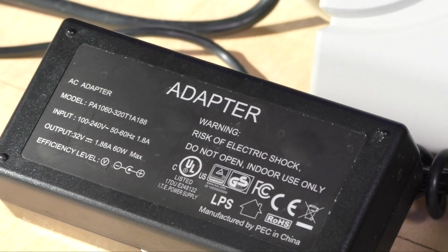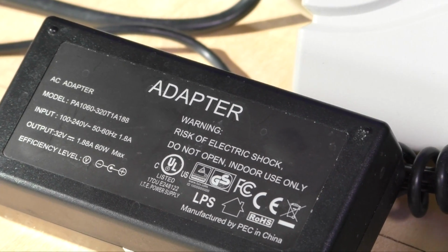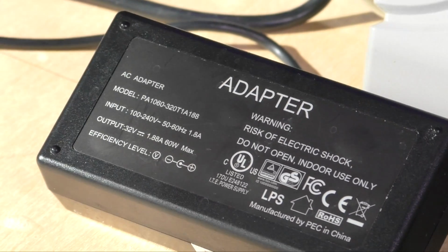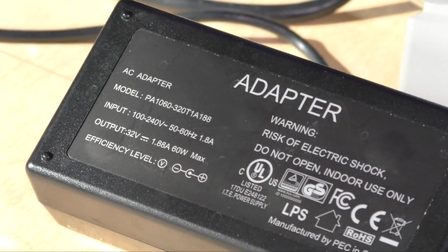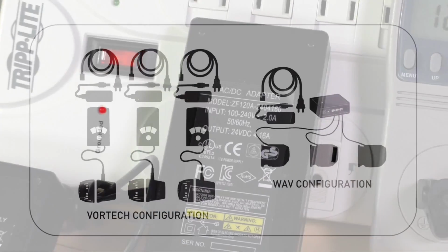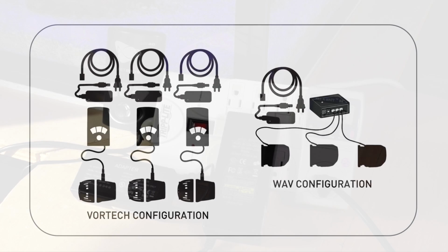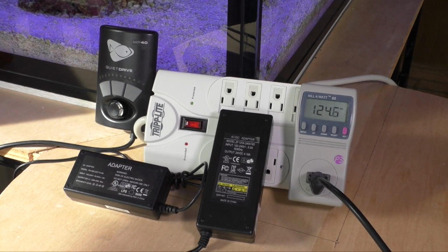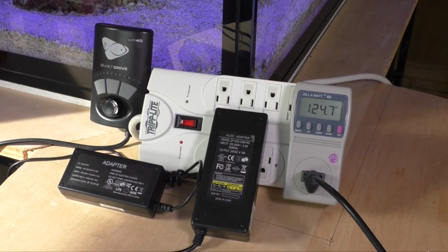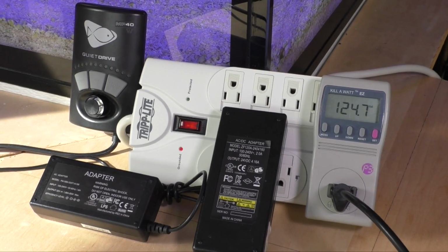First, let's take a look at the power supplies for these two pumps. It's important to note a key difference here. The VorTech pumps have a discrete power supply for each and every pump, whereas the WAV are powered via a One-Link module that has an attached power supply that can be used for multiple devices. In fact, one power supply can power up to 3 WAV pumps. The VorTech power supply is a 32-volt, 60-watt power supply, and the One-Link power supply here is a 24-volt, 100-watt power supply.